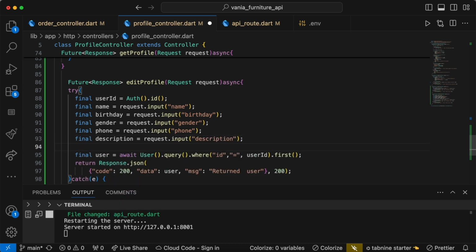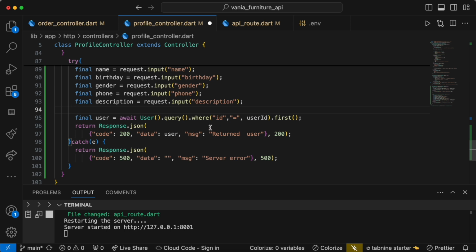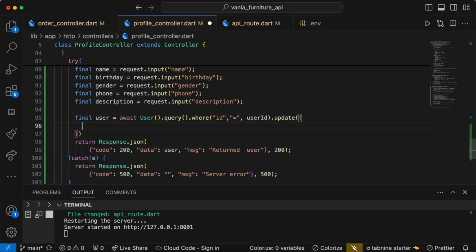Okay, once everything is done over here, we still need this query where first. But now instead of this, we are making a post request. So here we're going to send all this information in a map.